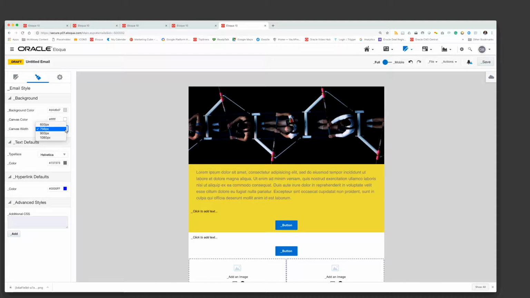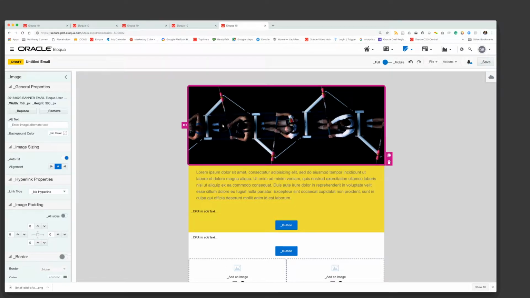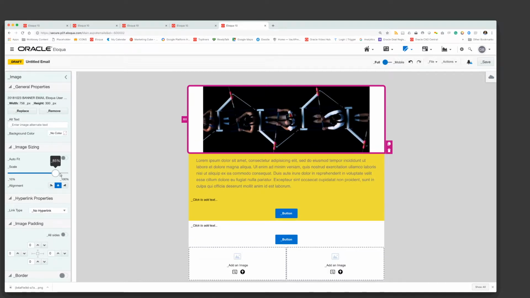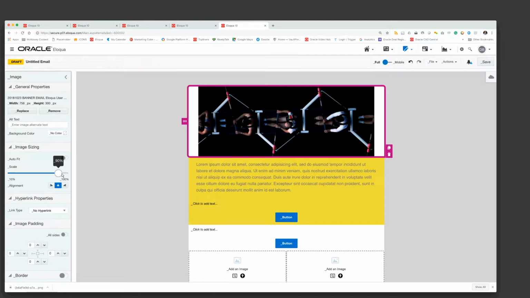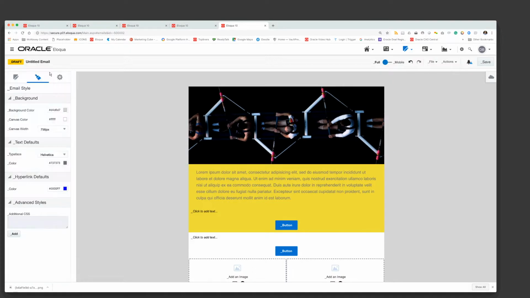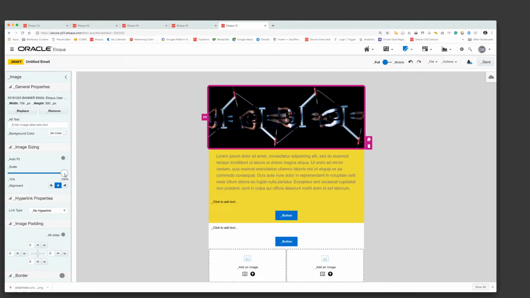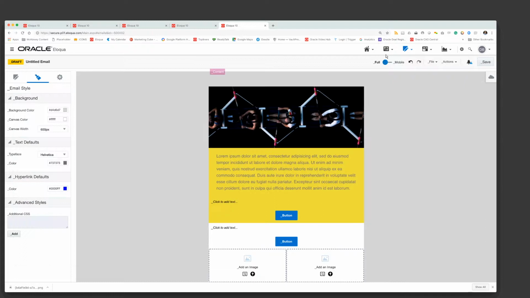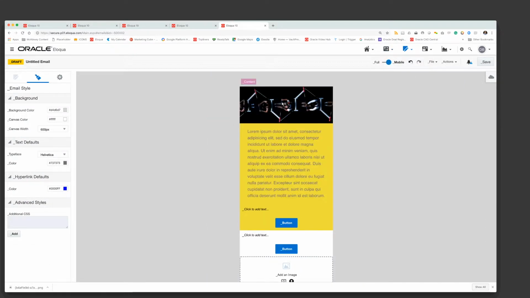Now, one thing I've noticed a couple of times is some customers adjusting images. The interface definitely allows you to do that, and you'll notice I can go here to auto fit, and it then starts to do some adjusting. You can slide this scale to get it to where you want. Because I've set it to 100%, it's 756 wide. But if I change my email to 600, it will adjust. The challenge is that it does look lovely here. That's not a problem.